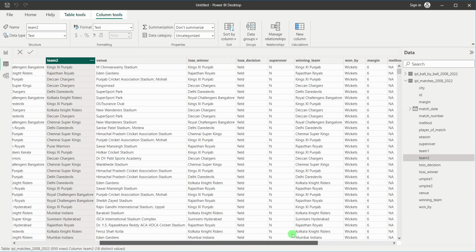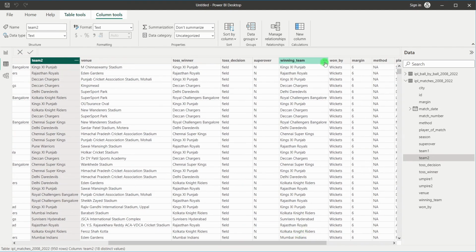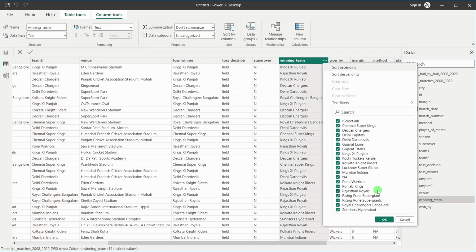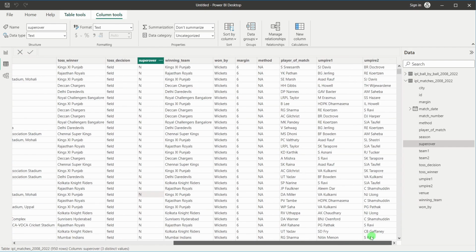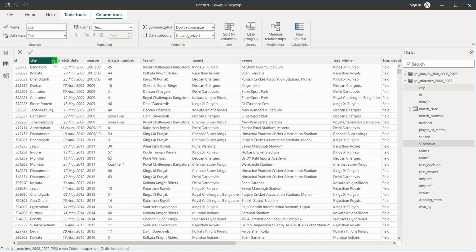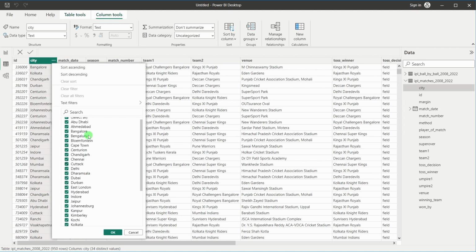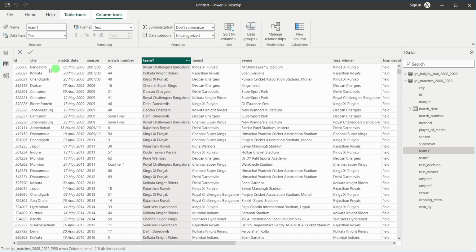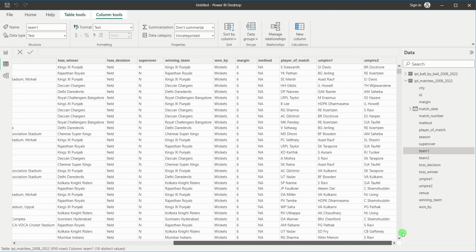And next thing, winning team also, if we see, this is also teams over here, and winning team also you have to change here, Rising Pune Super Giant and Rising Pune Super Giants. So we have to do this data cleaning. Similarly, in city also you can do this data cleaning, so that we can change Bangalore to Bengaluru. I will show you how to do this for teams, and the same you can do for others. I will show it for team one. You can do it for team two. You can do it for winner team, and you can check the others as well, right?